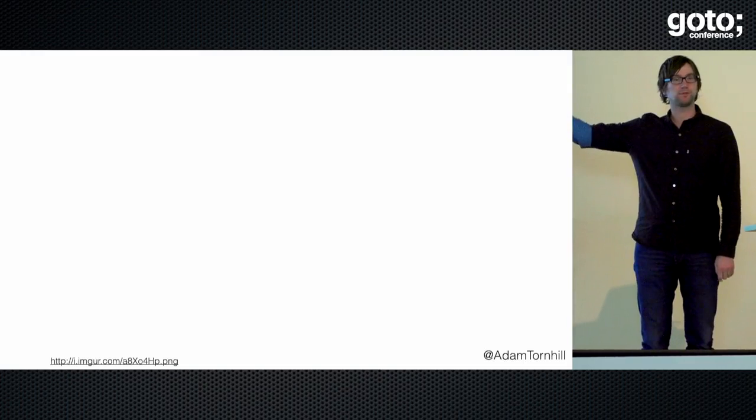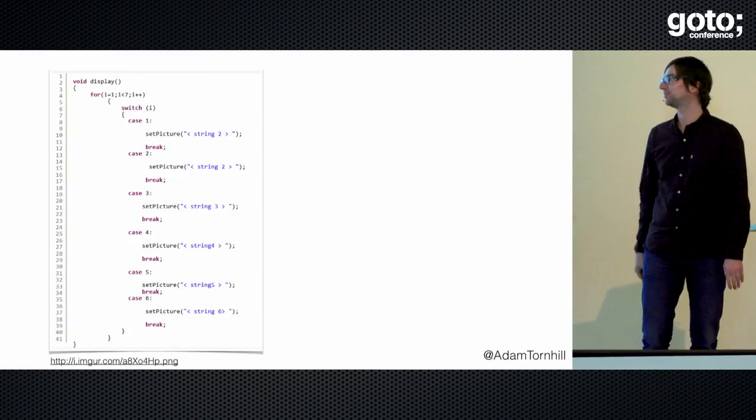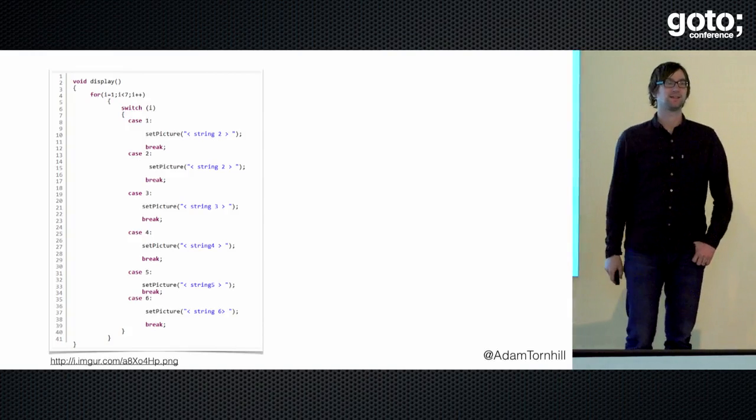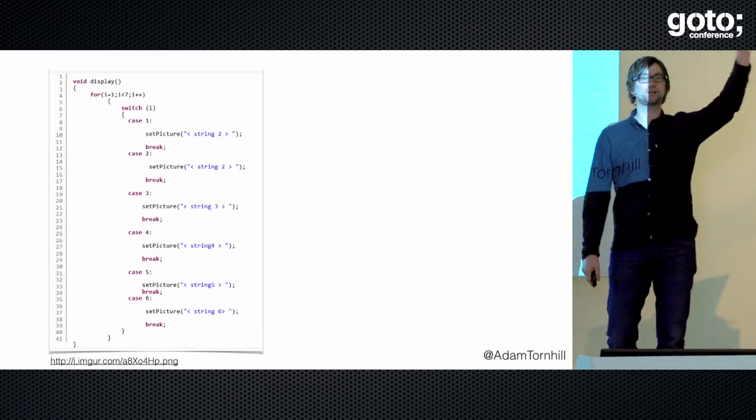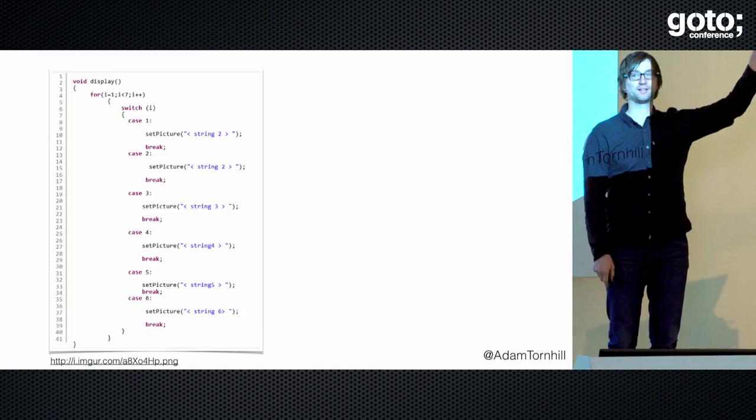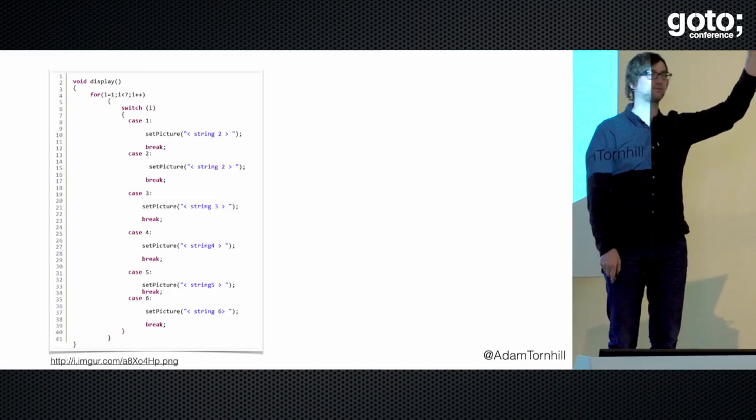What's going to happen now is that I'm going to put up a piece of code here. And your task is to judge the quality of that piece of code. All right? Ready? You do look ready. So have a look at this beauty. How many of you think that this is excellent code? How many would let this through a code review? So, looks like we are just two of us.